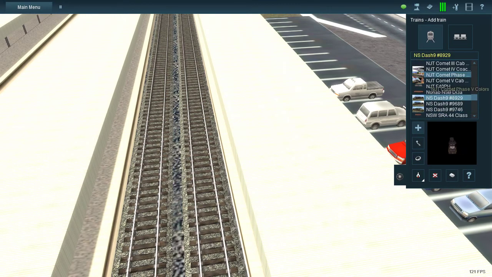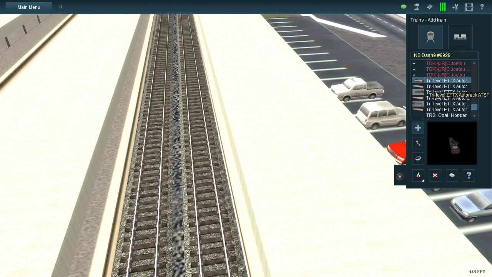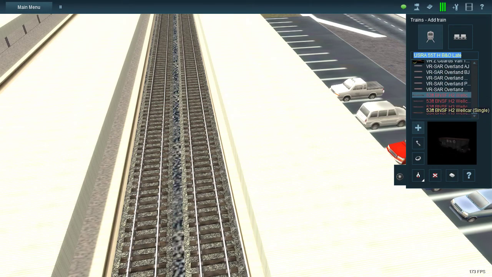So these are all the new trains I installed. I have all New Jersey Transit here. I installed some freight to kind of help with that a little bit. I did a freight run on one of the other routes, but these, unfortunately, don't seem to work.